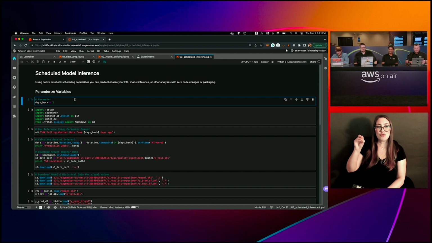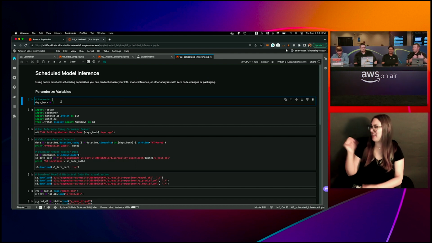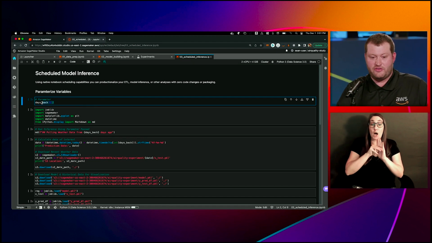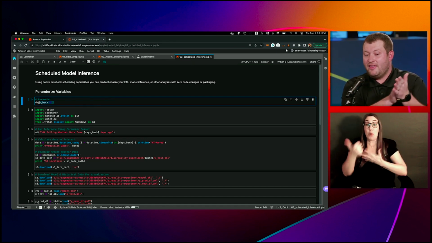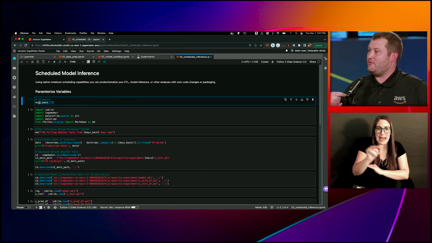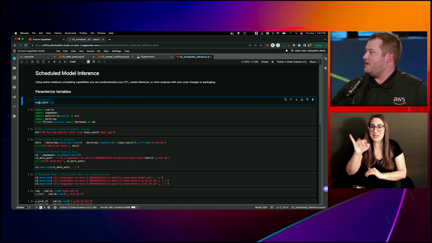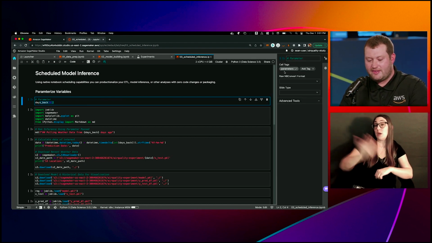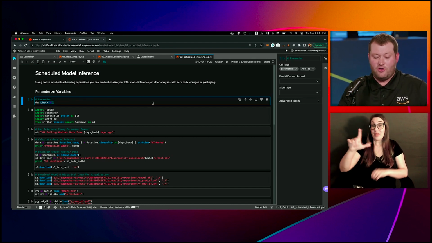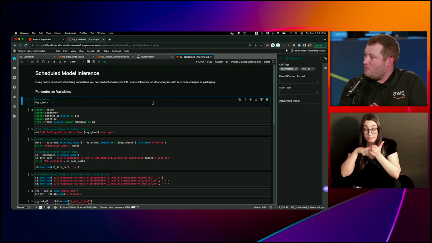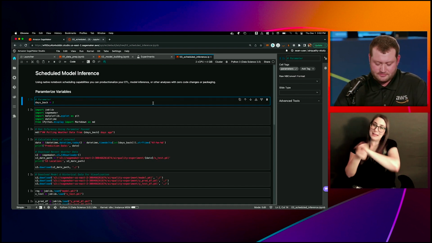And so in this example here, you can also modularize and parameterize your notebook. So in this case, I have a variable known as days back. I'm trying to predict that nitrogen dioxide concentration from 2 days ago, but what if I wanted the job to be able to say, run this job, but maybe 1 day ago or 3 days ago? You can go ahead and tag this cell as a parameter, and when we go to build the notebook job, I can actually change that value. So I can reuse the same notebook for different tasks.